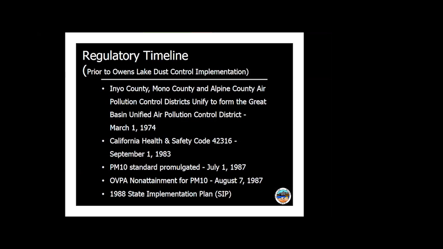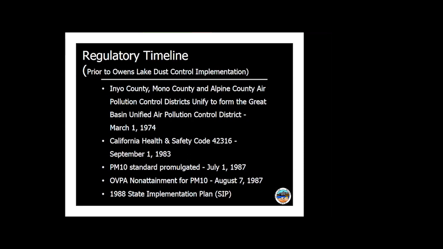And one other special thing about the laws is that this pollution source predated the Clean Air Act. So today, if somebody wanted to build a coal-fired power plant in downtown Los Angeles, they'd have to go to the South Coast to get a permit. And they wouldn't be able to build that facility until they could already meet the requirements to prevent emissions that would impact public health. Owens Lake had already been doing that. It had been doing it for 100 years. And so we had to develop controls that can bring that source under the federal and state regulations. And so my staff, Dr. Grace Holder and Ann Logan, will be talking about that later today. So it's an important thing to understand.